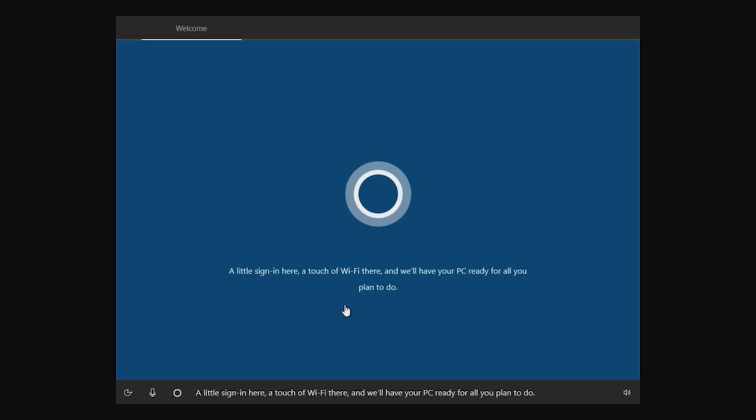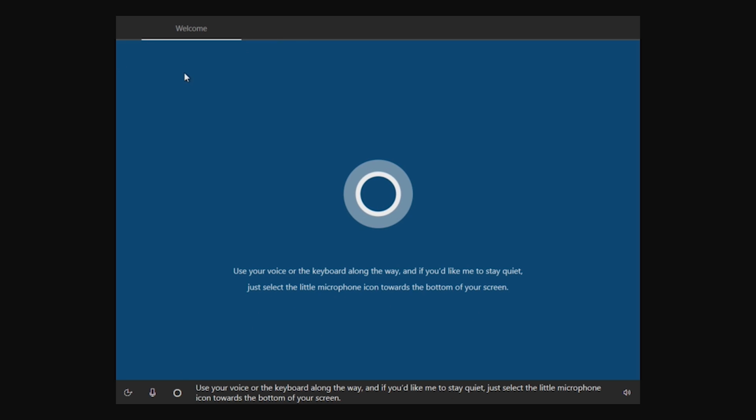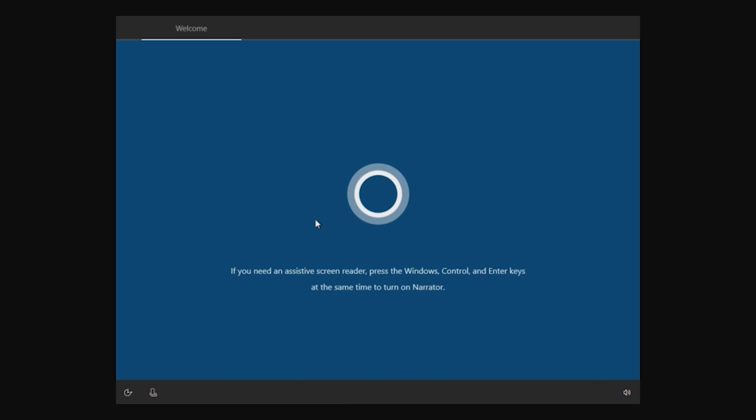This is the first difference that we'll notice here. We have our Windows logo with just a moment. Typically, that would be the little loading screen, that little loading animation, and it would say just a moment. But that isn't how Windows 10 Team is. Anywhere it says just a moment, it does have that Windows logo. I would like to disable Cortana because I don't need that, as I would like to walk through the setup.